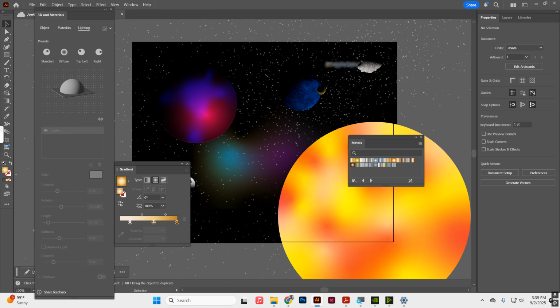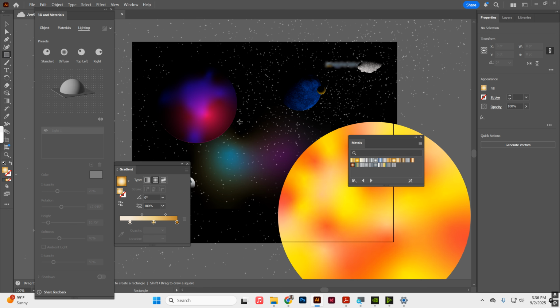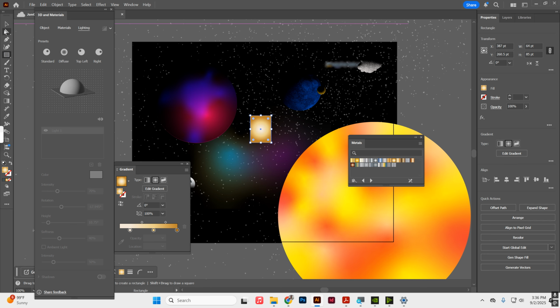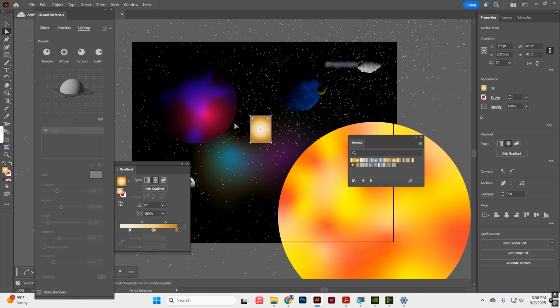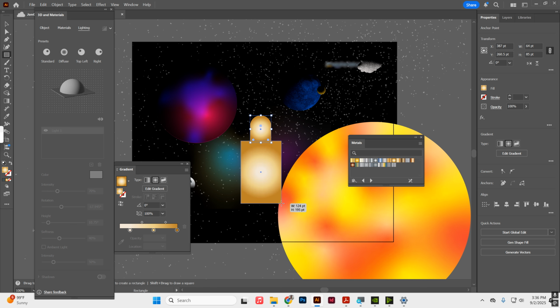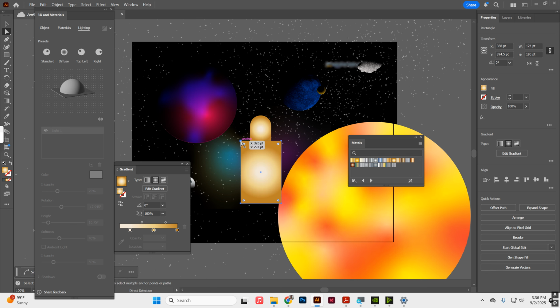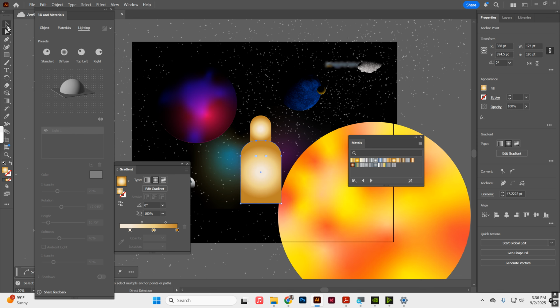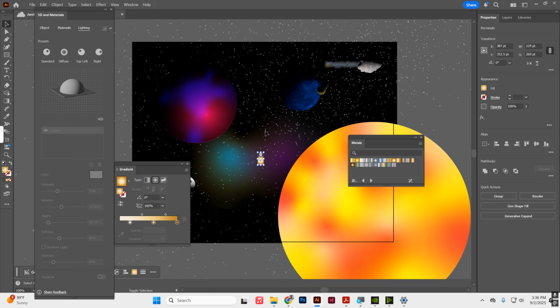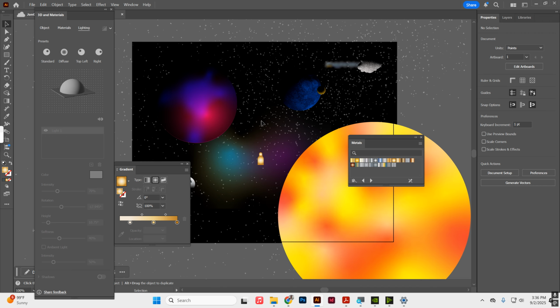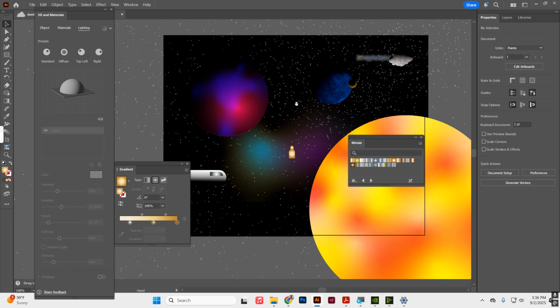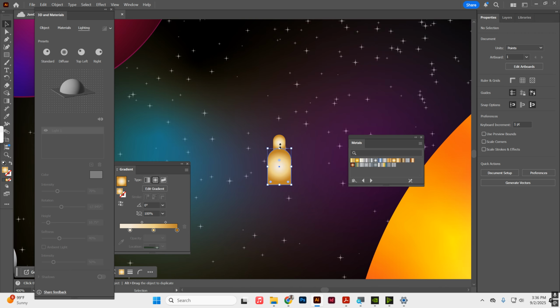Some students want to create like a person, a little spaceman in a spacesuit. So feel free to do that. Direct selection tool, select these 2 points, round it, and you could do a bunch of rectangles. Create a little spacesuit if you wanted to. Change the color, and then you could select all that and shrink it down, like make it a little dude if you wanted. So yeah, just get creative and see what else you can add that would look cool.